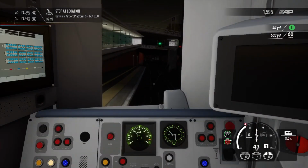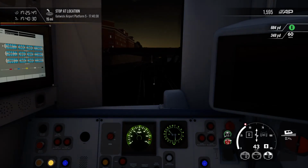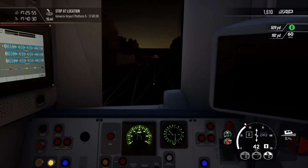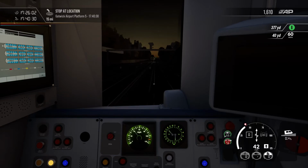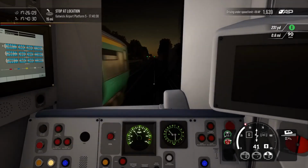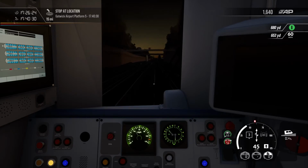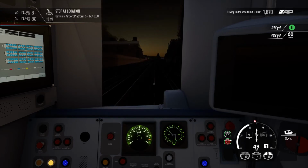And now, first time I'm here in the dark, so I can see what it's like. This route is in the dark. But let's be honest, the London area has the most light, so it will be most exciting, but it's not going to be that exciting, I think. In terms of nighttime routes, the most exciting route is, and will be for a very, very long time, the Dresden Riesa route, for the simple reason that it's so scenic. The new night lighting adds to that particular route in Germany as well, but it's just so scenic.